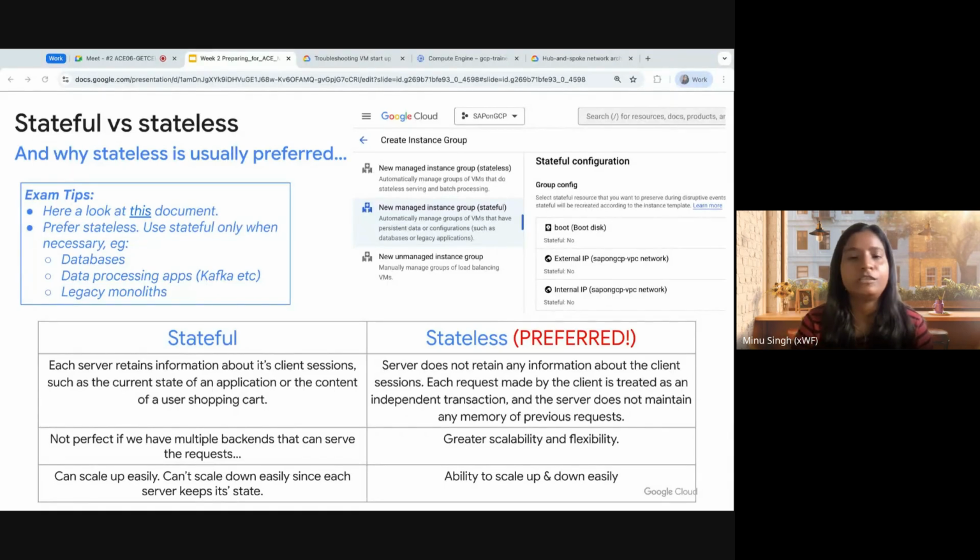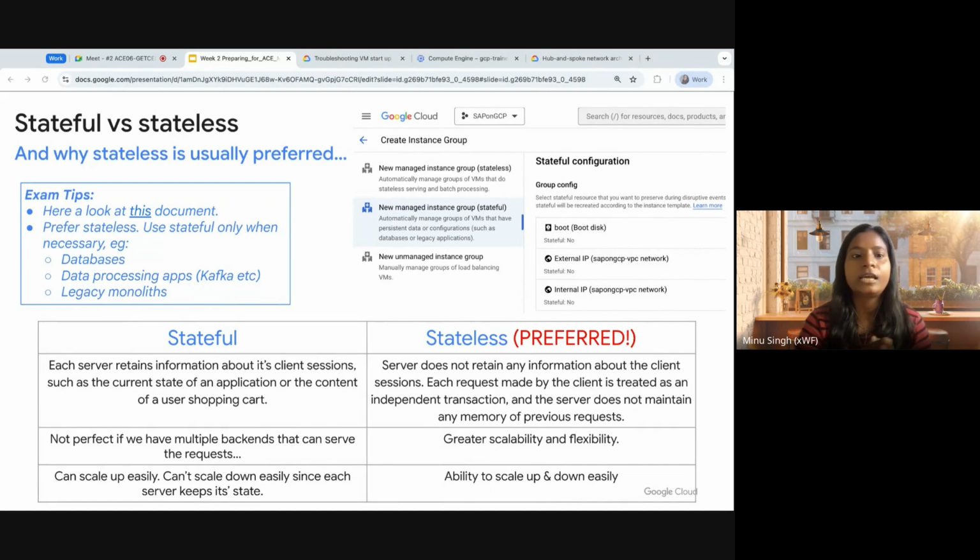It is very easy for them. But scaling down is easy for a stateless one, and not easy for a stateful one, because a stateful one is maintaining the state of the application. One example: Cloud Run is stateless, and Kubernetes is stateful, so it contains the state of the information.